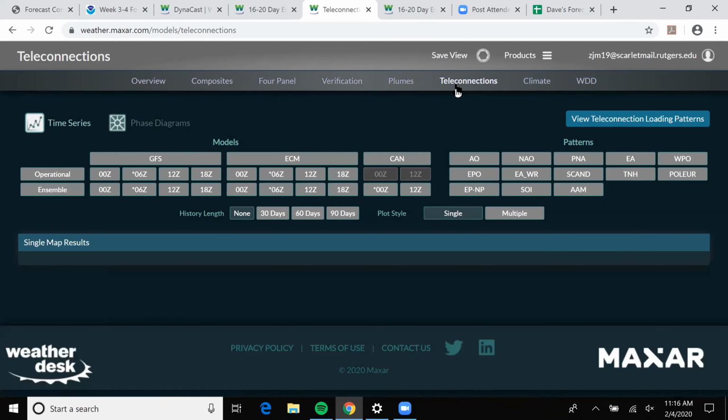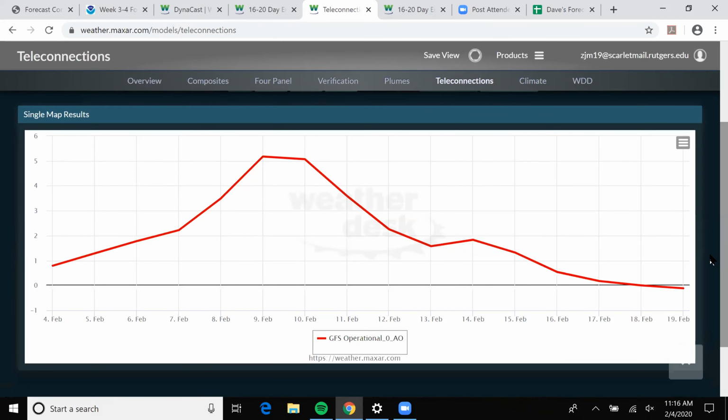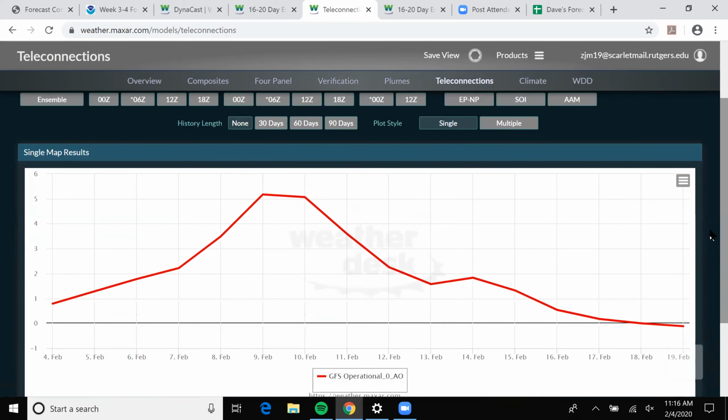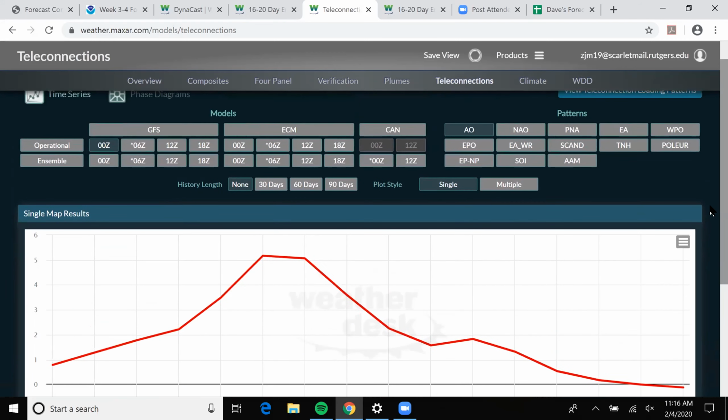I don't think, have you used this one before, Teleconnections? I don't use that one too much, but certainly, yeah, you can, I guess, click on the AO there and see what the model forecast of the different teleconnections are. Yeah. So that's a GFS operational. Gotcha. AO. Yeah, and as Michael pointed out right before we started, the AO is incredibly positive right now. It's approaching that 6 sigma value. So that's certainly something we can talk about in a little bit.